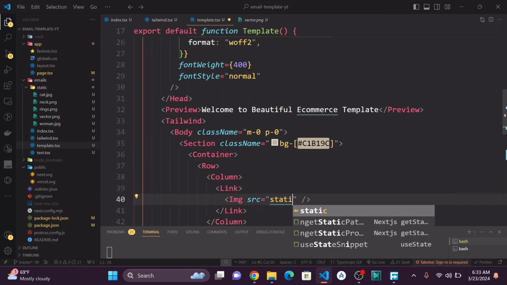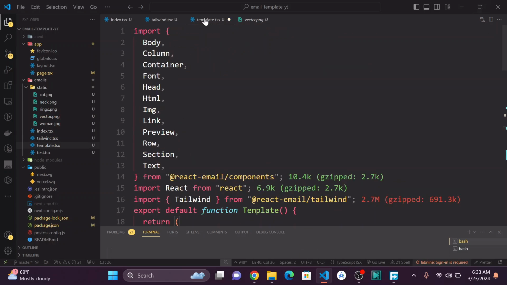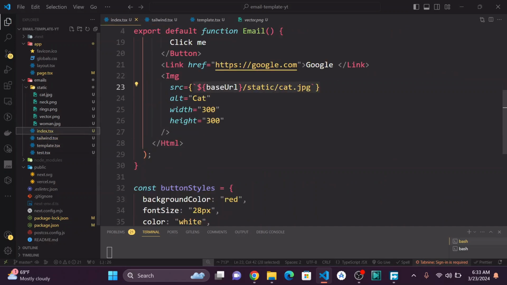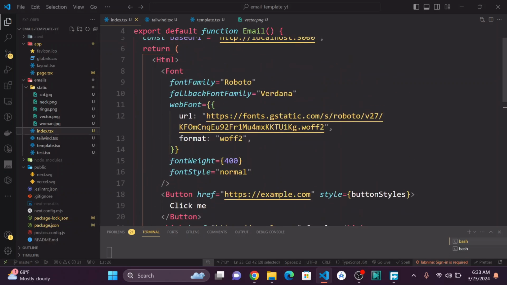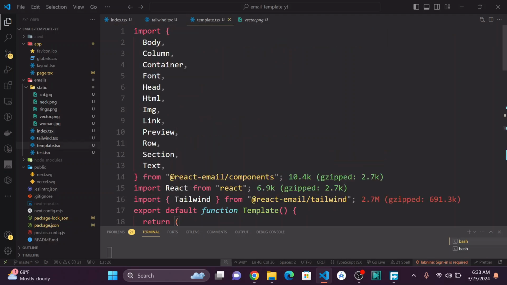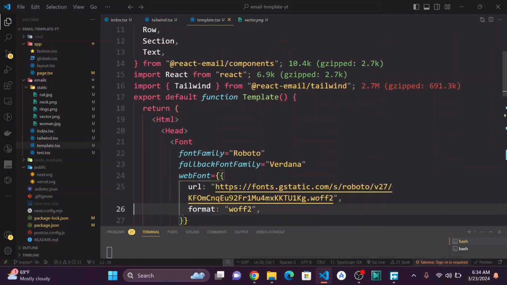So I'm just going to have the base URL. Where did we use it? Is it in this? I think in index. I'm just going to copy this base URL, Control C, and let's bring it in our template just on top here.